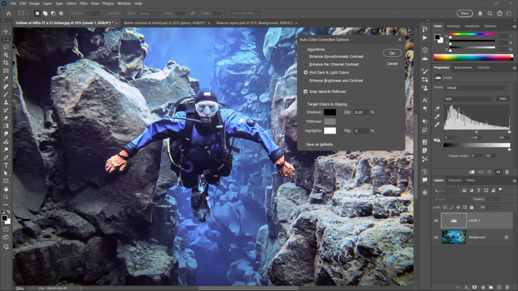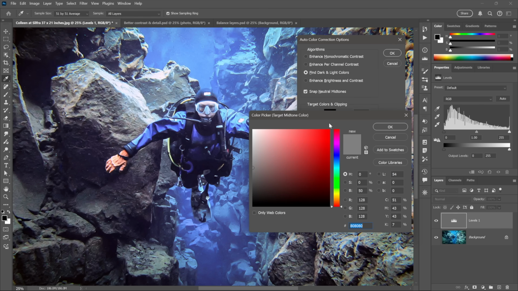Well, I can adjust for the color cast by clicking on the mid-tone swatch right there in order to bring up the color picker. And then I'll just take up the saturation value so I can get a sense of what's going on. That's going to infuse red in the image. What I want to do is infuse the color complement of blue, which is the color cast, by taking the hue value up to 20 degrees. And we get this effect right here.